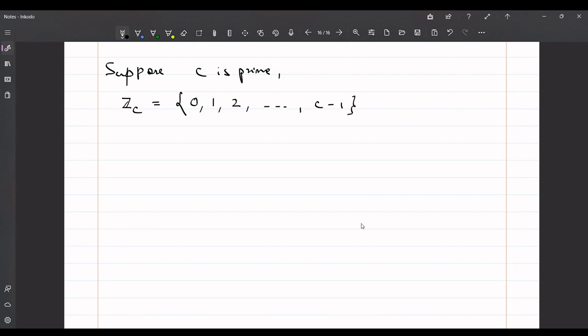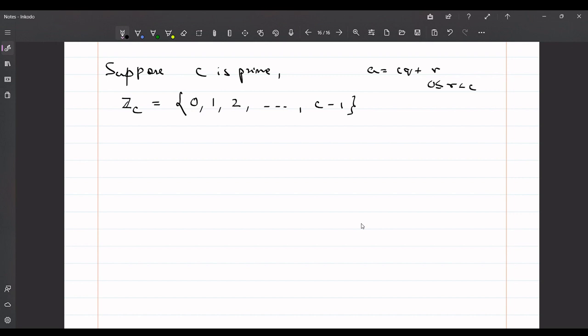Right? It is a direct result from Euclid's division lemma, right? See, A is equal to CQ plus R, and this R is greater than or equal to 0 and less than C. So what are all the possible integral values of R? 0, 1 till C minus 1. Okay?